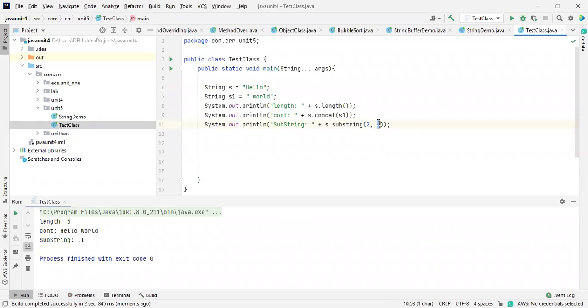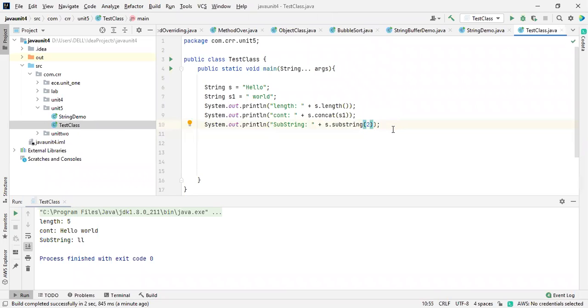The last end value will be excluded. Remember this, many people have a doubt here. If I start from 2 to 4, the 4 will be excluded. Remember this one. So this is all about substrings. Two substrings are available inside a string class, one consisting of one argument and another consisting of two arguments.